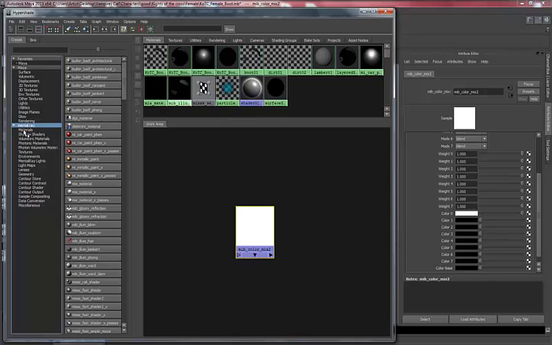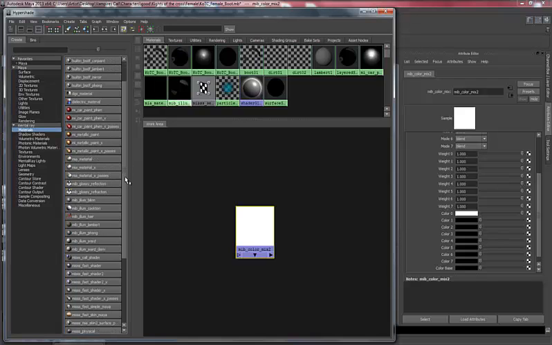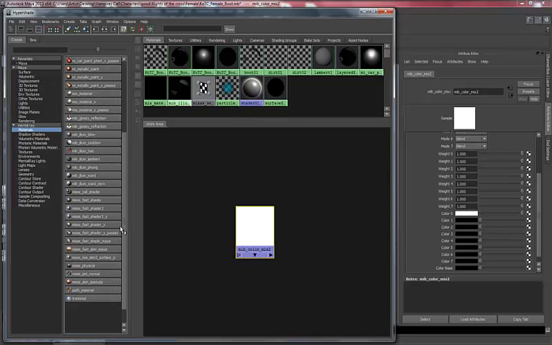Next, I'm going to need a mental ray material to add to this boot.